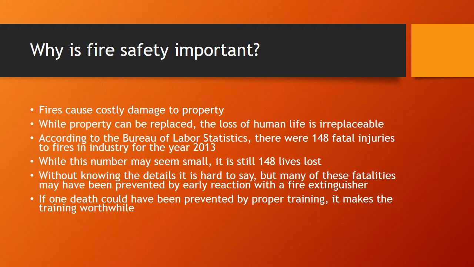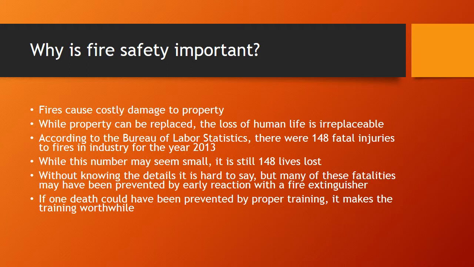Fire safety is extremely important. In the blink of an eye, a fire can start and cause millions of dollars in property damage. It can take everything you have if you're in a home, but in industry, it can slow production and be very costly to the company. But the most costly thing about fires is the loss of human life. Property can easily be replaced, but human life is irreplaceable.